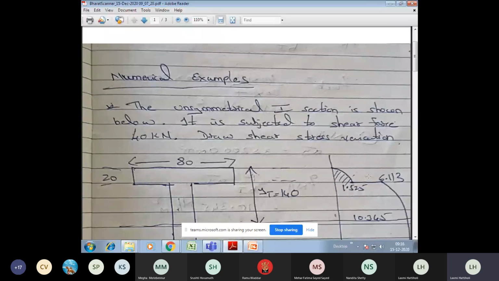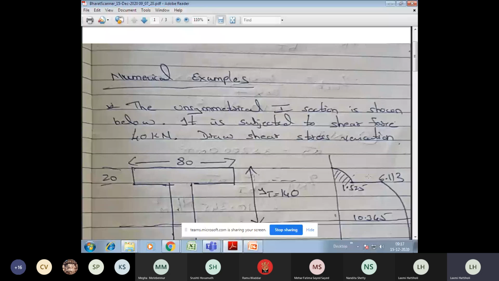Suppose if this F was not given to you, then probably he might have given you what type of beam it is, what type of loading it is, right? So suppose it is a simply supported beam subjected to a concentrated load at, say, 2 meters apart, given the span of the beam, then at that stage you need to calculate shear force with the help of your SFD concept, right? So you know how to calculate maximum shear force for a given beam. So that you can use. Now that thing is not given to you directly. He has given you shear force 40 kilonewton. So the maximum shear force this section is subjected to is 40 kilonewton now, right?